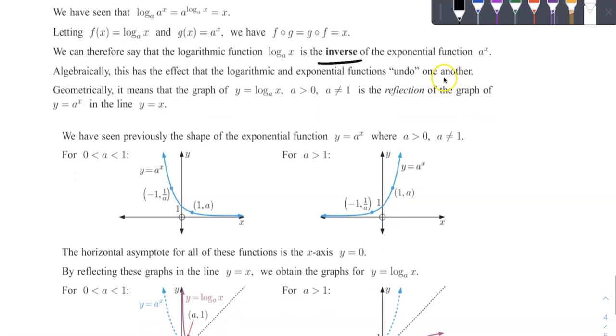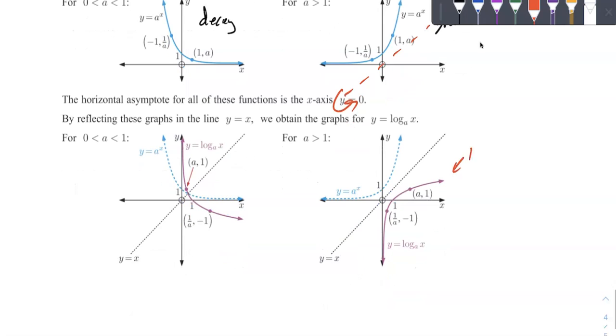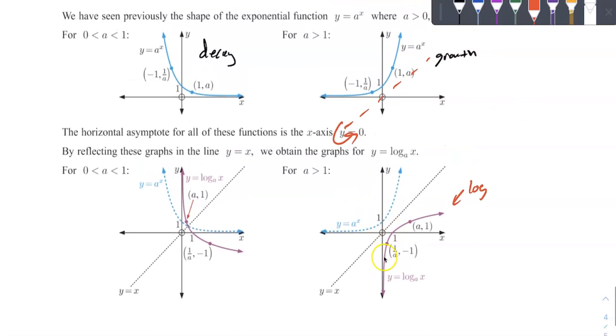And why is that important? Since we know what the graph of an exponential function looks like, right? This is a decay graph. This is a growth graph. If we graph the inverse, where we draw the dotted line right here and spin it across, we get our log graph. Right, so this is a log of a growth function.